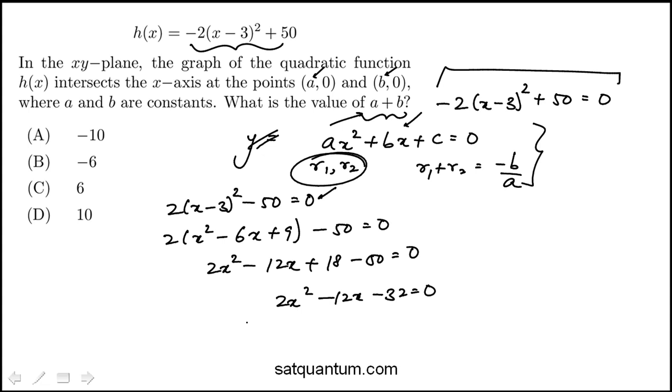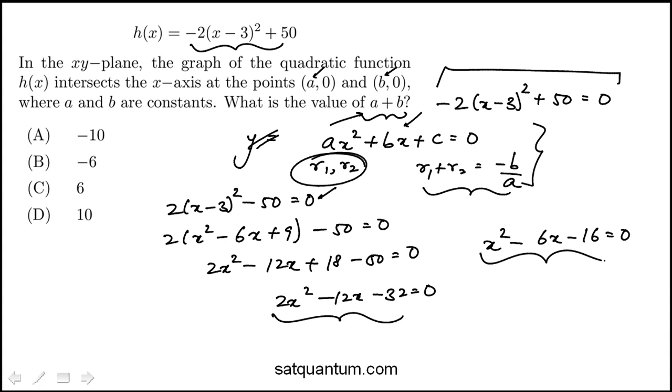You can either divide by 2, you don't have to, but you can. It's equivalent when it comes to finding the sum of the roots. And that would be this. So the sum of the roots, if A and B are those 2 values, A plus B would be, not to confuse with the A's and B's here, maybe I should do R1 plus R2, but that really just represents A and B.